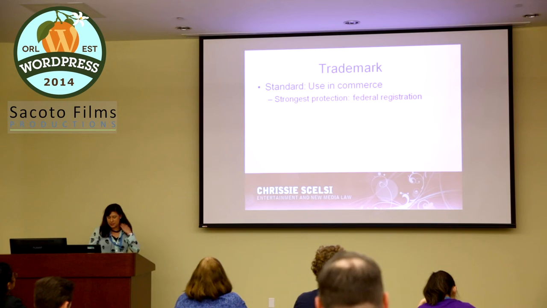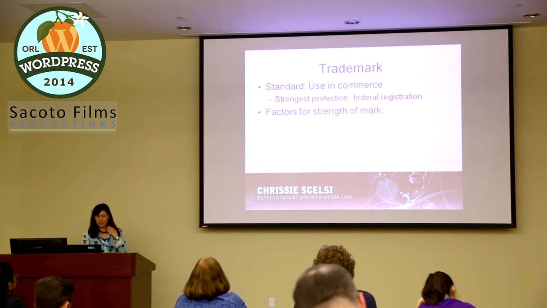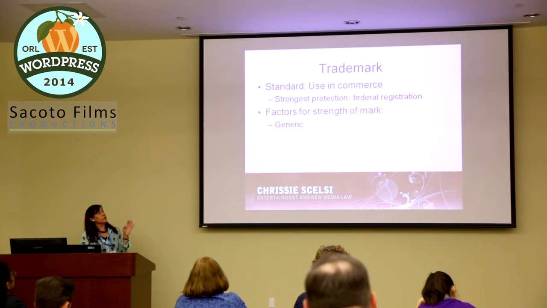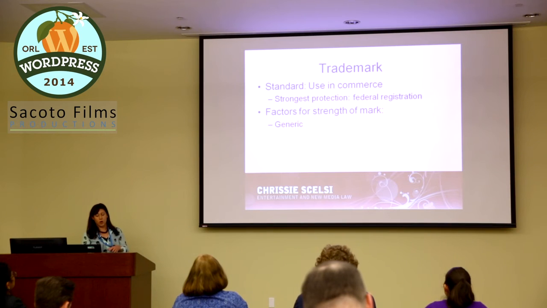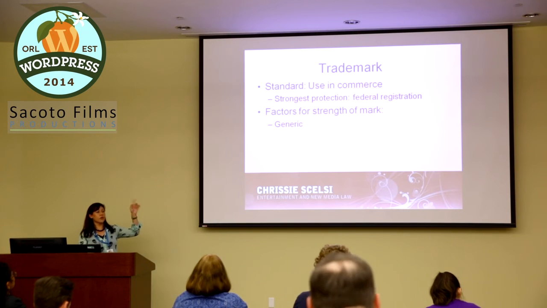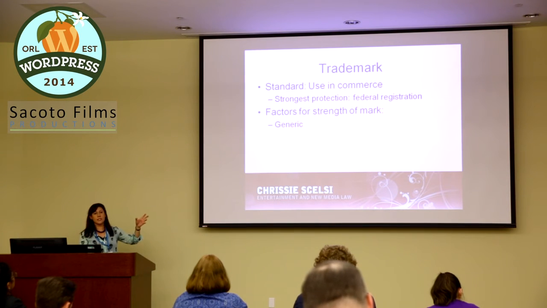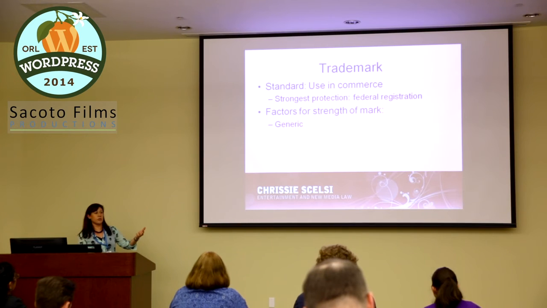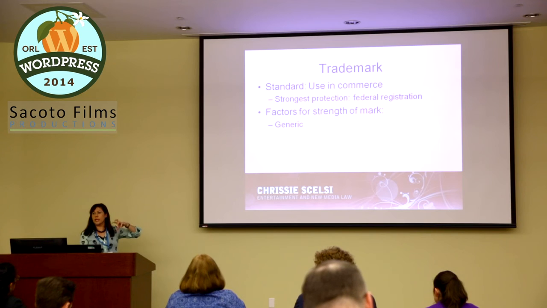so I'm going to zip through a little bit of this just so we can get to the privacy policies and some other things. But I do want to touch on the spectrum with trademarks in terms of what's a strong mark versus a weak mark. So you have generic, and these are not protectable. The example I like to use is Apple. If you're trying to register Apple for the fruit, the trademark office would say, no, that's generic, you can't do it. Because the idea with trademark law is, yes, you want to allow people to protect their logos, protect their brand names, but you don't want to take words out of the English language.